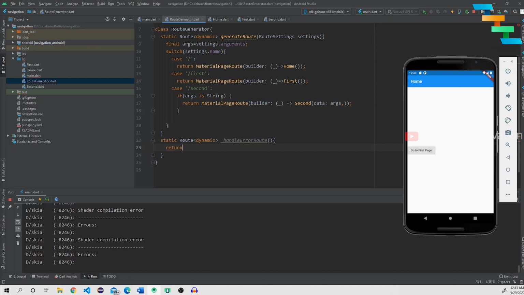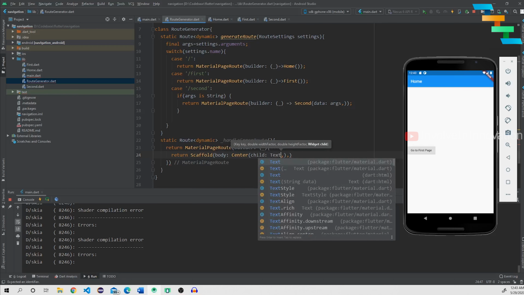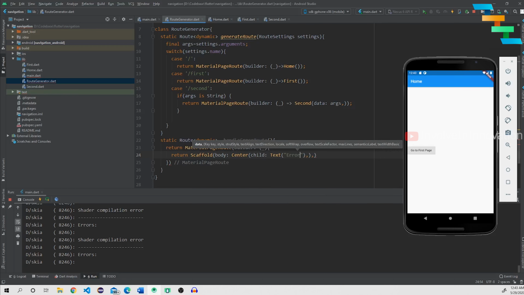I am returning the MaterialPageRoute, builder, anonymous function. I need to write more than one line, so I am having these braces, and return Scaffold, body. I'm just using Center to make it nice and clean, and the child is Text.